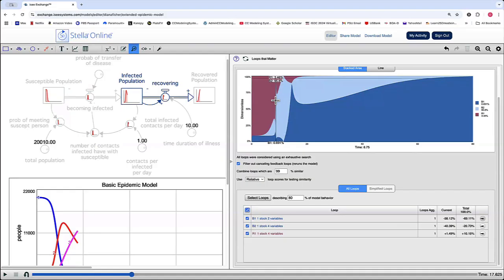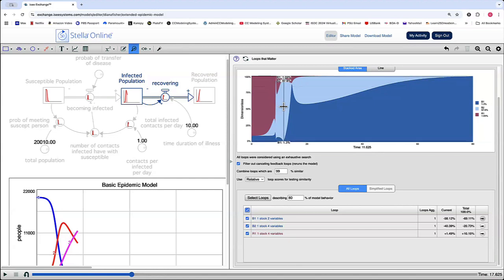So we would write down that number, 8.75 days, R1 is dominant. And it looks like B2, I'm at 8.75 days, and going forward, B2 is dominant because it's got 95% of the behavior description. And you keep going, and B2 is 66, 69, 71.